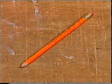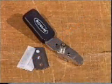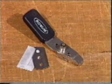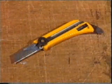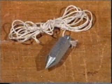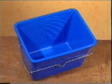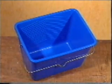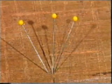a pencil for marking out the walls and wall coverings, a joint cutter for making the joints with a fabric-backed vinyl, a good quality snap blade knife for trimming the wall coverings, a plumb bob to ensure that the drops are hung straight, a tough, durable plastic bucket, always an asset for this task, and overlap pins to help you line up drops at 5 centimeter overlap.